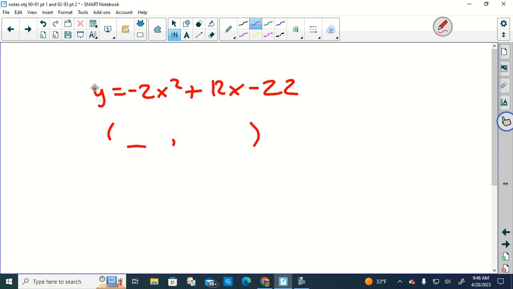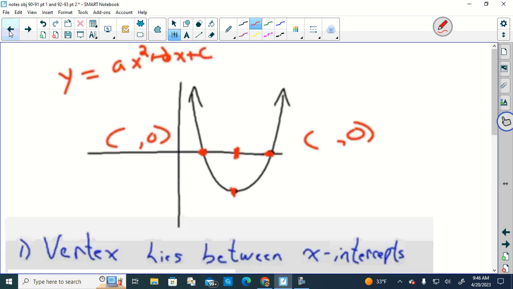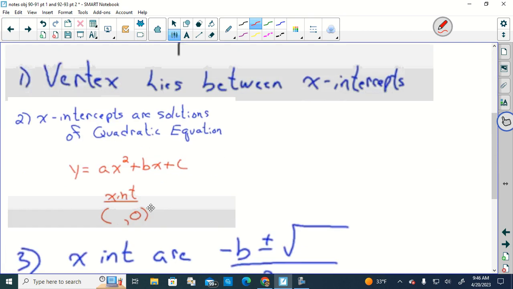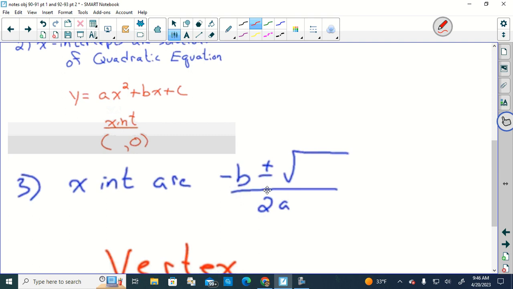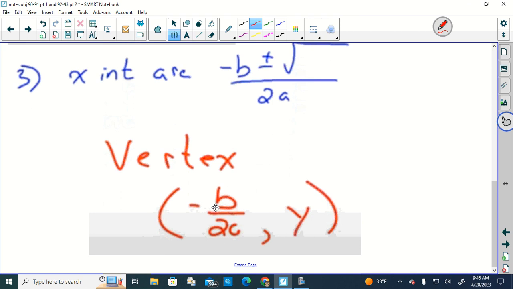We're trying to figure out the x location and then plug it back in to get the y location. According to this formula, we only use this part of the quadratic formula to find out what the x is. So this is where this comes in. We need to know what the b is and what the a is, and we simplify that down, and that is going to be our x coordinate.